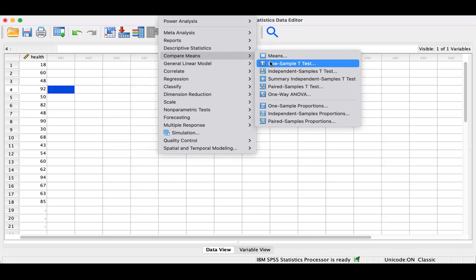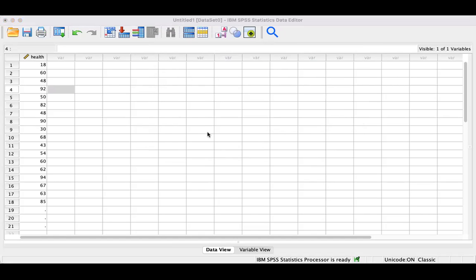Does everyone have this so far? Now we're gonna move health over here. No, hang on, we can't see your little pop-up screen. The test value is 77.43, because that is our population mean. That's why you're putting that in there. That's where that's being pulled from. And then you're gonna click OK.